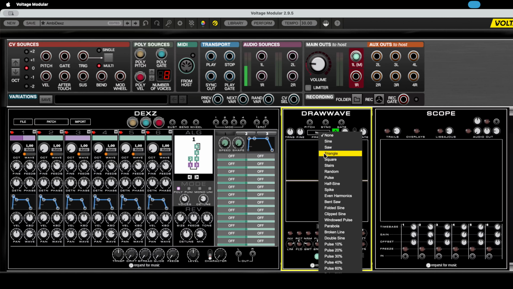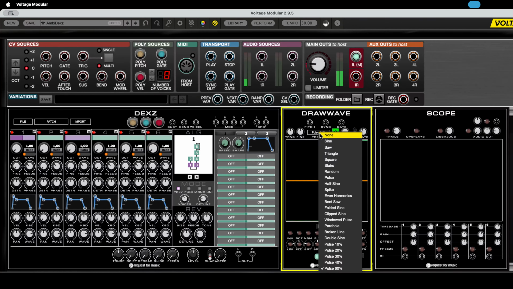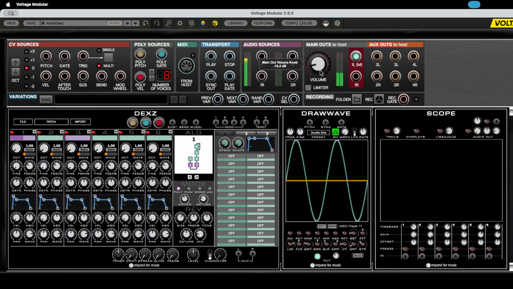I'm going through my list, and that list has expanded the last day or two. So you have things like saw with a different starting point, something like this, or something like a pulse wave, which is different. But for now, I want my double sine. I'm going to turn back my volume a bit. I have a double sine, and I want lots and lots more of those sine waves because I want to put them on top of my square wave.